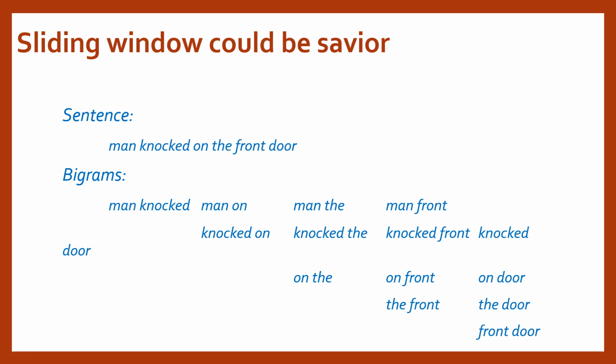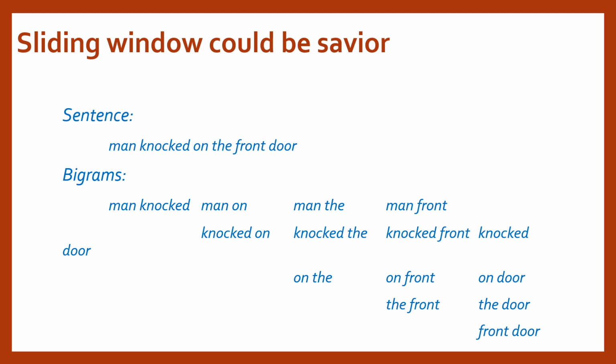So you consider a particular window and you slide it. Let's say that you want to consider a window size of 4. So this is your one fixed word, the man, and you consider, let's say, the next 4 words by sliding those windows. First you only consider knock, then you move your window to on, and then you again move your window to the. So man is fixed, and then you keep changing the next word.